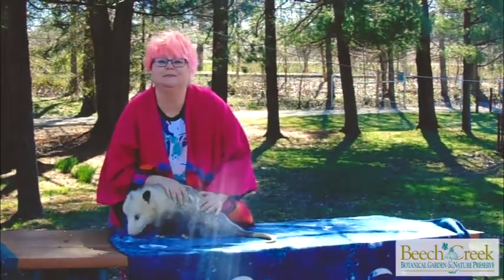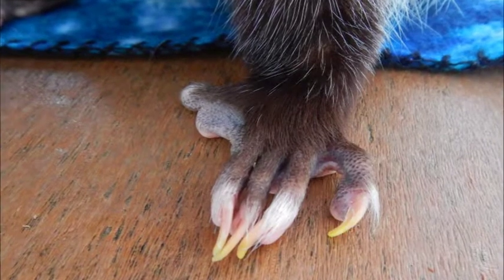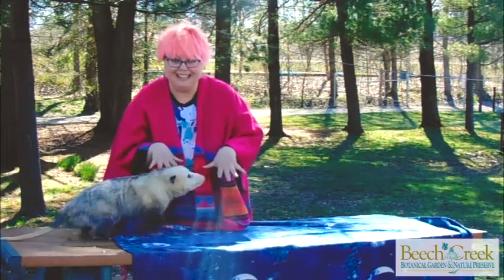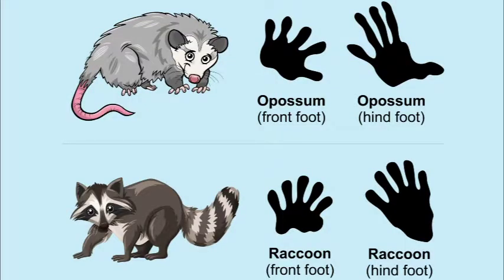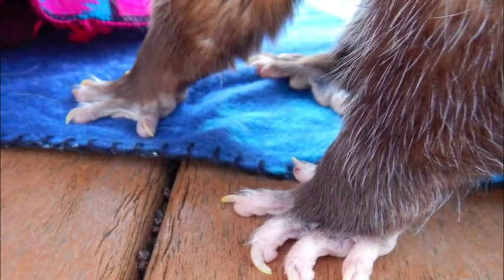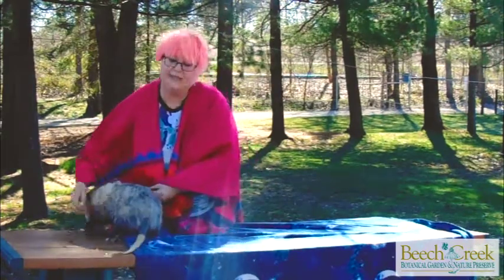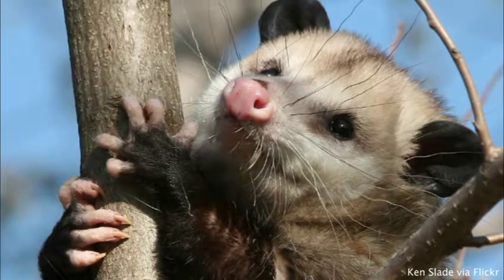These guys also have some special toes. If you look at the front feet of the opossum, you may notice that their hands look a bit like ours — they are star feet as I like to say. And unlike raccoon's hands, they're a little bit fatter at the end of the finger joints, so that's one way you can recognize the tracks of an opossum. But if you look at his back feet, you will notice that he has opposable thumbs just like we do, and that helps opossums when they are climbing trees.